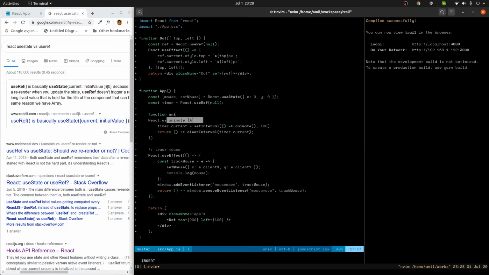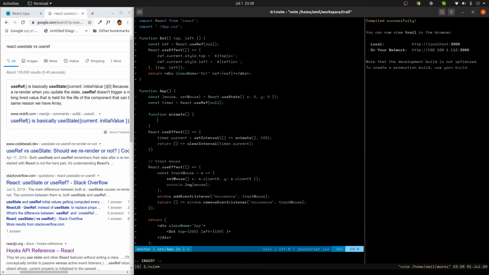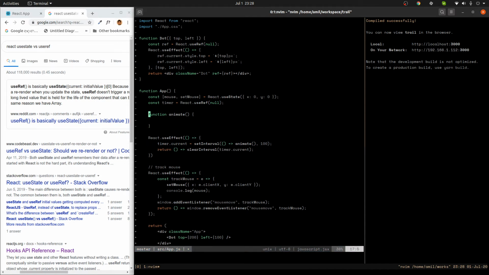Function animate. See, I'm using functions like constant type functions, and the other ones, I don't really have a proper way to go about it. But anyway, now animate is going to run every time.